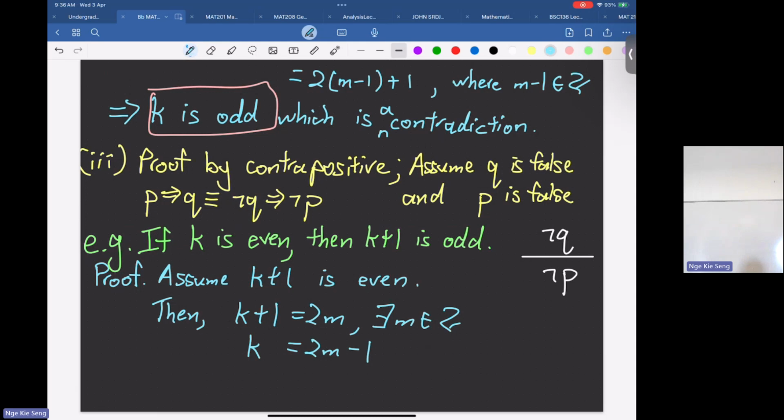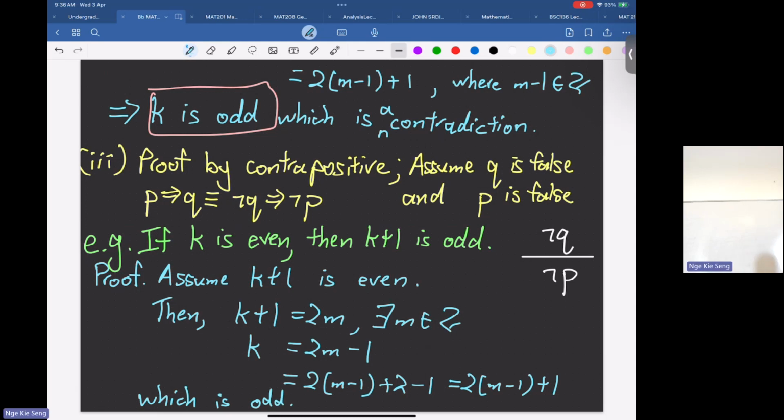But is k odd now? Not yet, right? We need a +1, but here is a -1. Then what to do? Same proof as before, right? We can pull a 1 out. Pull a 2 out. Then we get 2 times m-1 plus 1, which is odd.